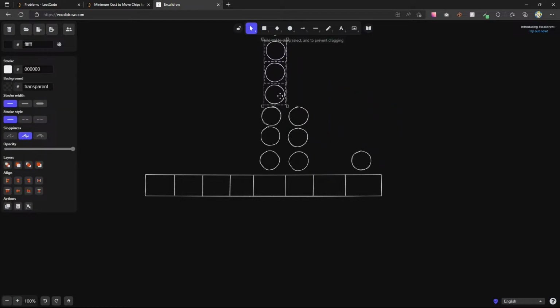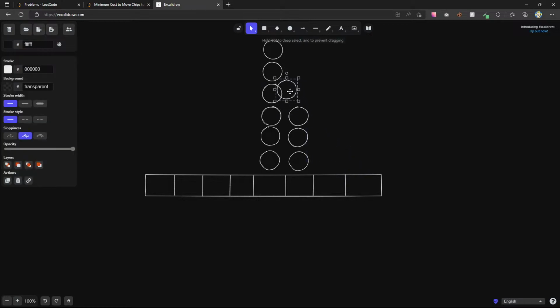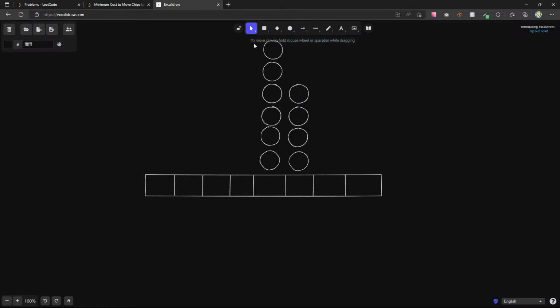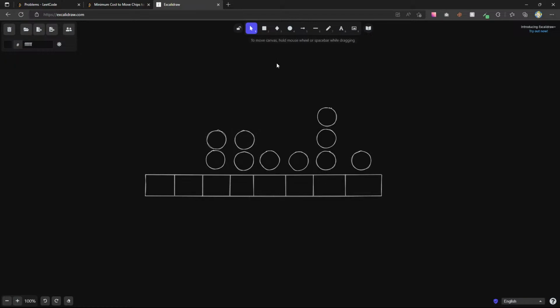Can't move it there because it's out of bounds. And then this one's over here. We can move it there. And then finally, we can move all these 1 over. So wait, can we just keep moving them by 2s until we get to a spot where we're just gonna have to move it by 1s? Does that make any sense?